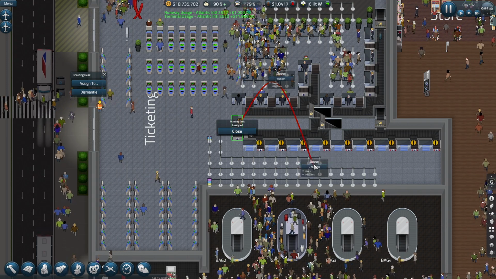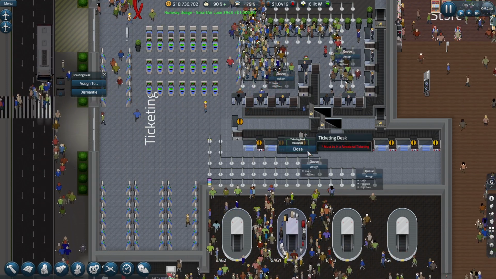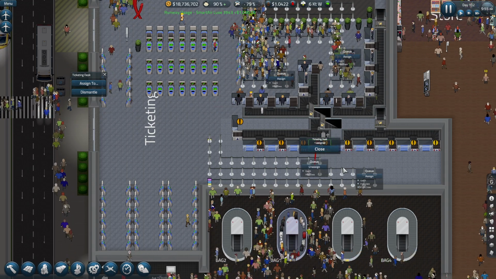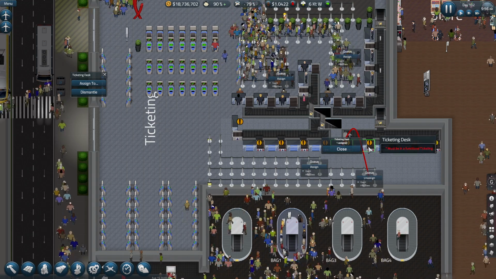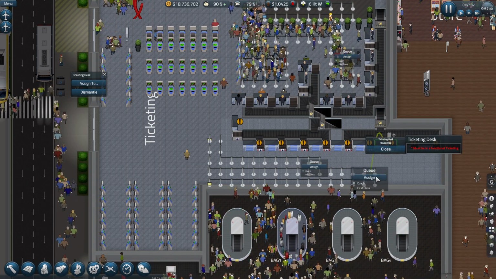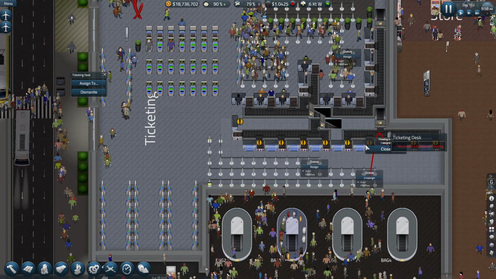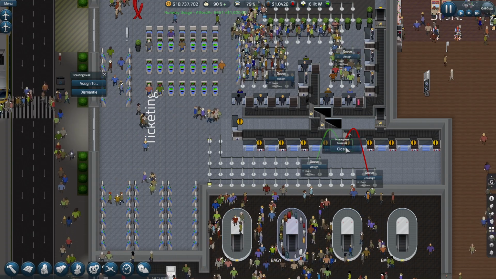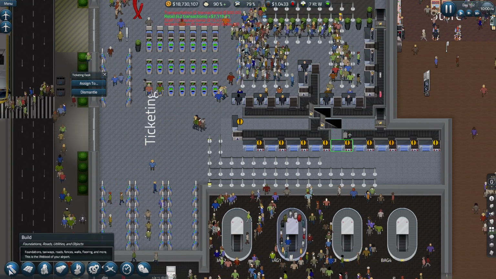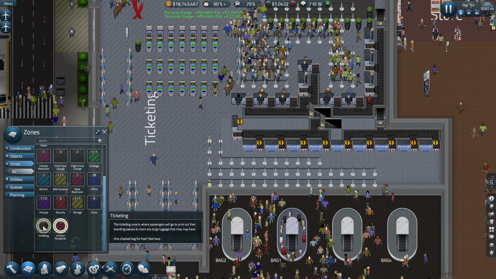And we're going to assign that to this queue, and it's going to be coach only. 2, 3, 4, and 5. This is going to be coach only. 1, 2, 3, 4, and 5. Okay. So that is all done. Oh, is that right? Yeah, that's fine. Okay, and finally, let's get this zoned in so people will start to use it.